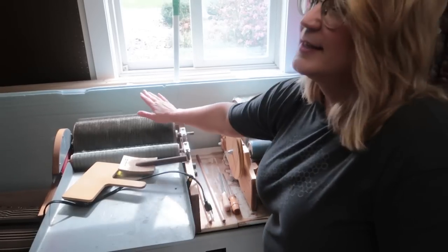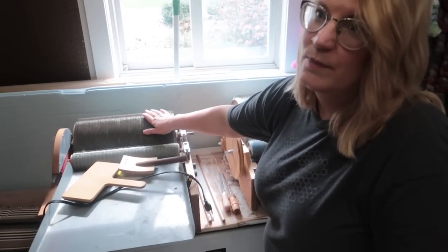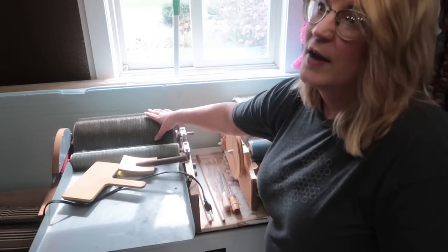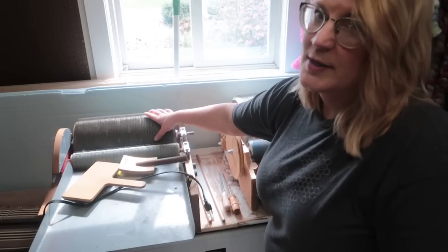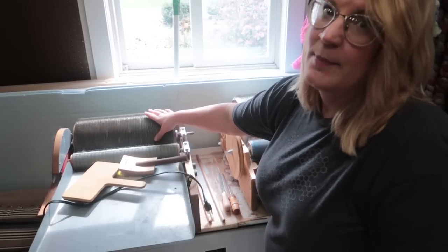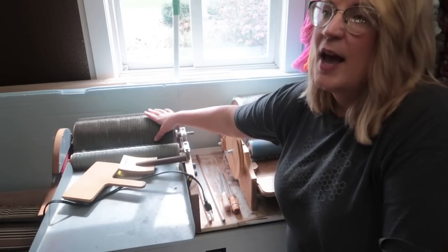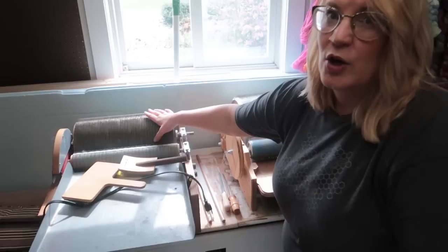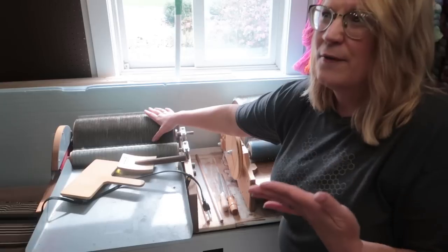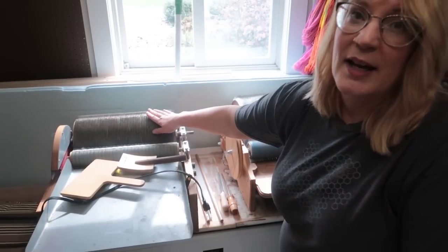The cost on this one, I cannot remember. I bought it used. They are very hard to find right now, but the designer of this one, whose name is Otto Strauch, had sold the company. The man who bought it passed away kind of unexpectedly, at least that's how it sounds. So Otto is currently working with another place called Celestial Farms, I believe, to make a new line of carders.